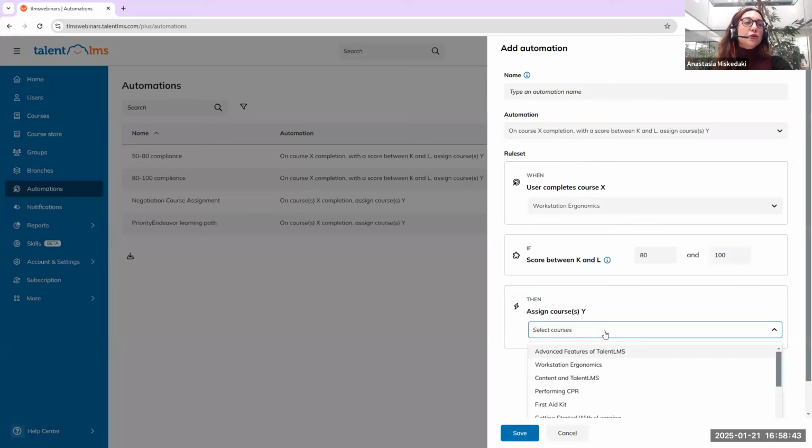And then select the course that you have created with a survey unit so that it would be directly and automatically assigned to the learners that scored from 80 to 100, and there you have a survey replied only by high score learners.